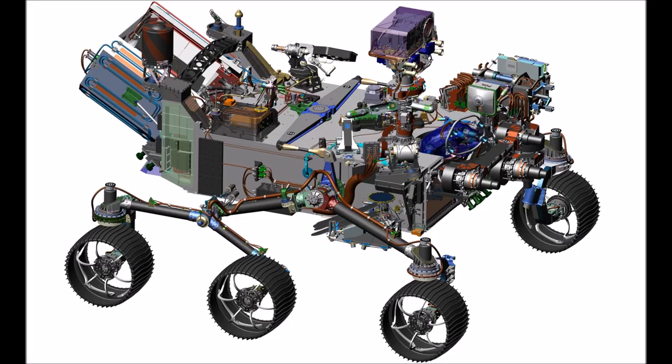Now, we use this yard for Sojourner and also MER, which was Spirit and Opportunity, but they were able to do a lot of their testing indoors because they were smaller. But this yard has really been put into use after we had Curiosity because it's so much bigger and needs to have so much more space. So this yard has been put into a lot of use over the last few years.